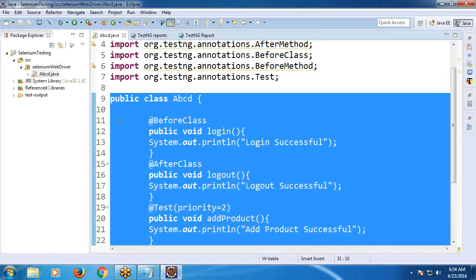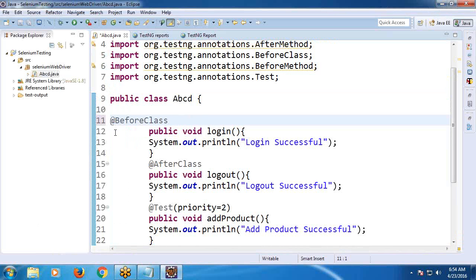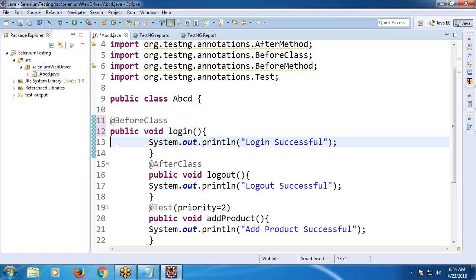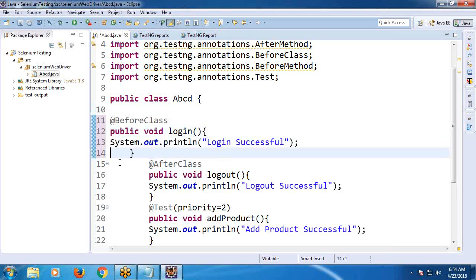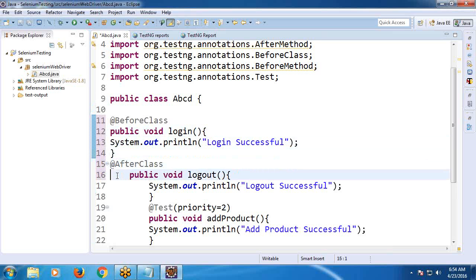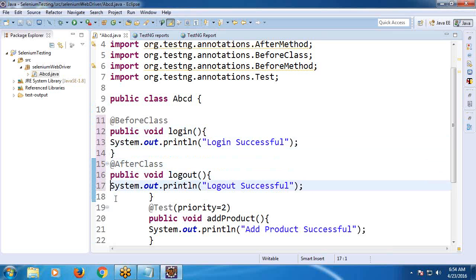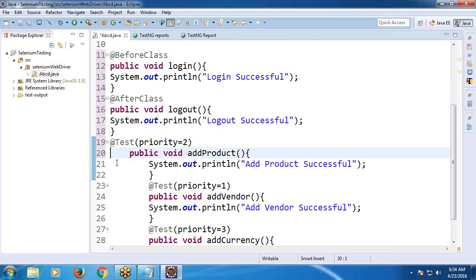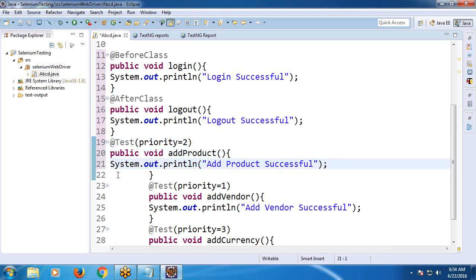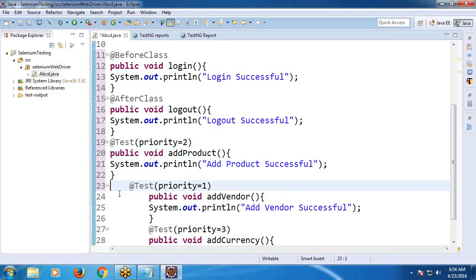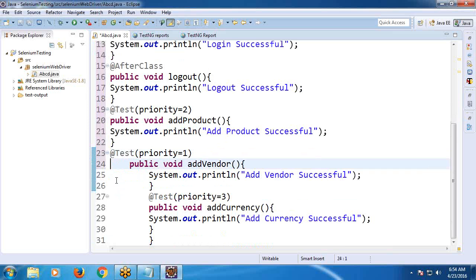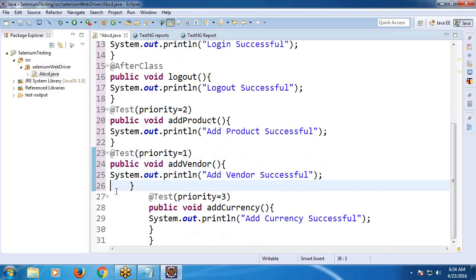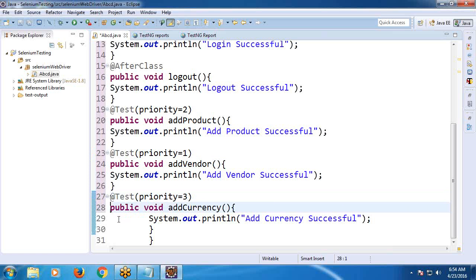You create one more class, just a minute. Executing multiple classes or programs using XML.